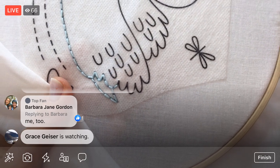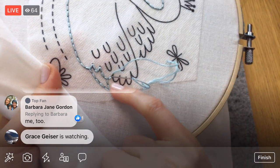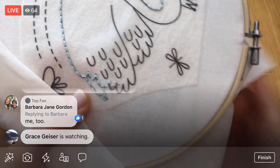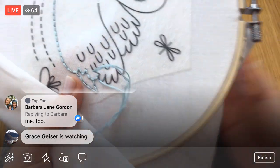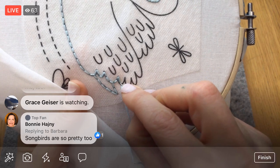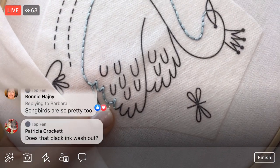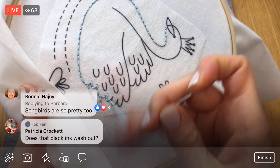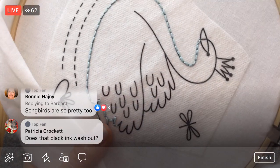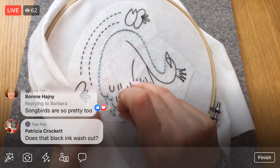So, and we're almost out of thread. So instead of jumping around and getting all these feathers, I am just going to keep stitching till the thread runs out. So it'll probably be a little bit on this wing. And then tomorrow I think we'll be able to finish up this blue. So this is a little bit bigger embroidery, so it'll take a couple hours. I mean, you could make this take weeks if you wanted to, nonstop. There's definitely not enough thread for this in the bundle, but you could fill in this whole guy. If you wanted to paint it, that's kind of the other neat thing about an embroidery pattern, is that you can do one design in like a bajillion different ways.